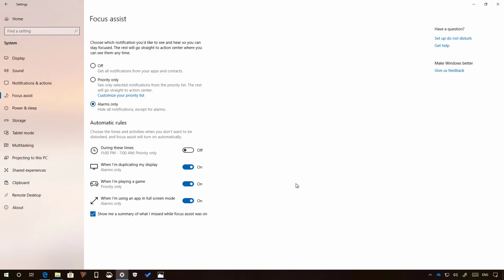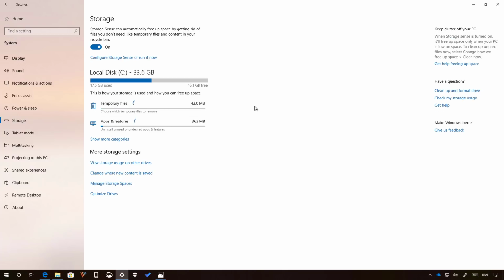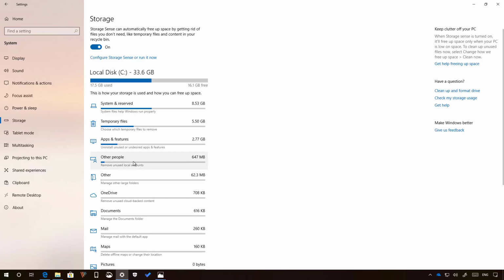Also, on build 18277, Windows 10 is updating the storage page to see at a glance how space is being utilized on your device, instead of having to select each drive to see the information, which wasn't very intuitive for many users. So now when you arrive to the storage page, you can see the different categories and see what type of files are taking the most space.